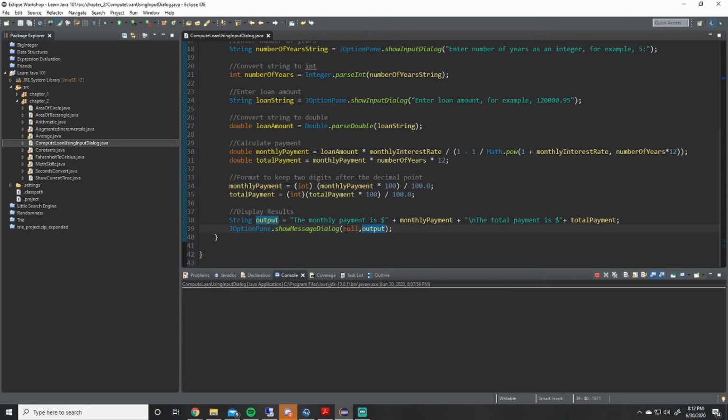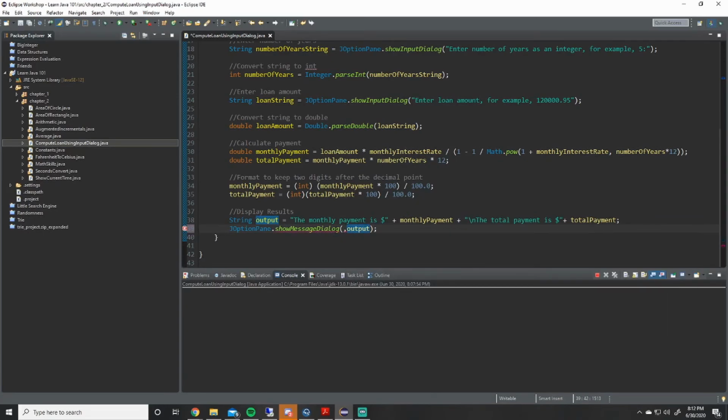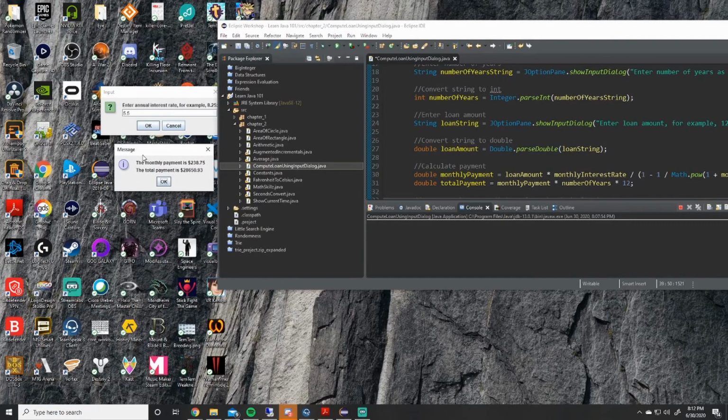So this one is, if I just take a little gander, it's not showing me. Yeah, it's still not showing me. But anyway, that's how I get my output. And it went away. Yep, there it goes. So my monthly payment is $28,615.93.